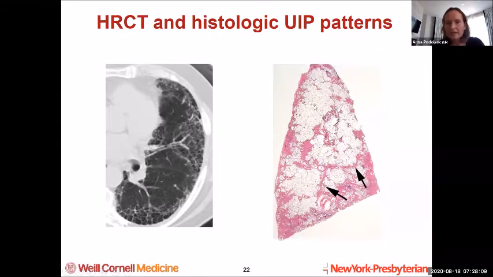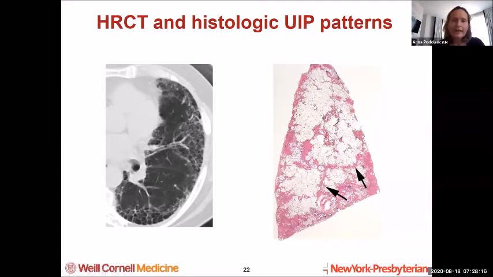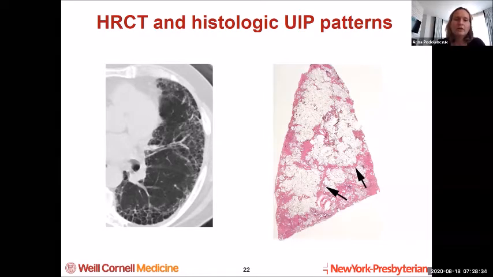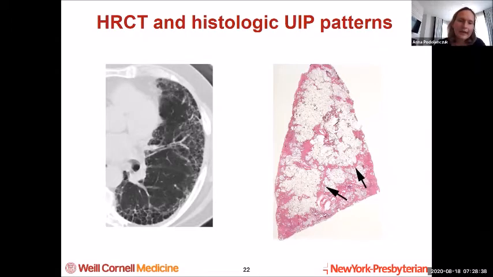So there's a subpleural and septal distribution of fibrosis on pathology that correlates very well with what we see on a CAT scan. So this is a very nice and clear example of a UIP pattern. And if you see this on a CAT scan or on a biopsy and you do a thorough clinical history and you can't identify any known cause for ILD, then you can confidently make the diagnosis of IPF, or idiopathic pulmonary fibrosis.